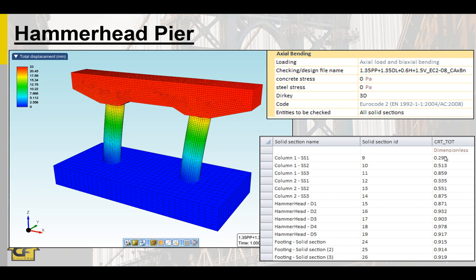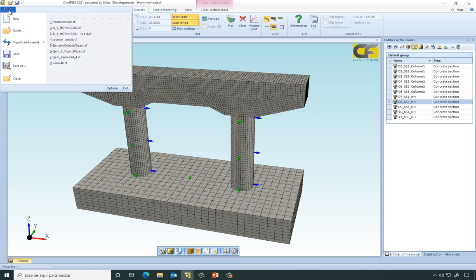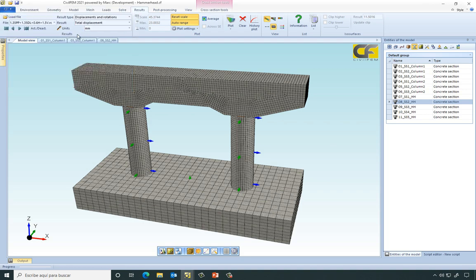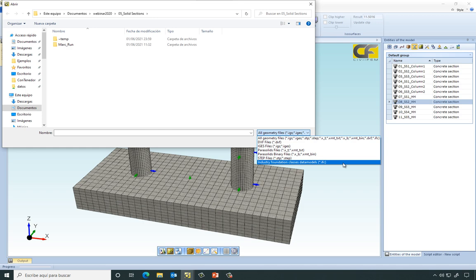As Roman explained before, it's a kind of safety factor of the demand and resistance of the section.